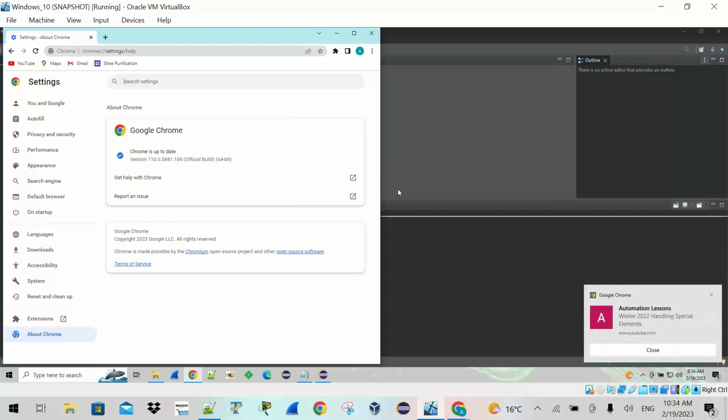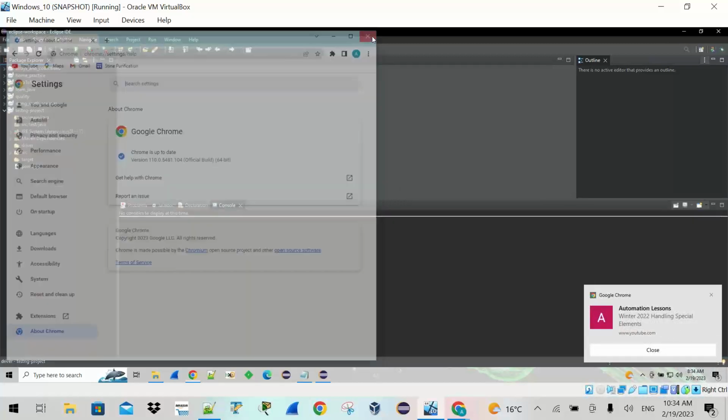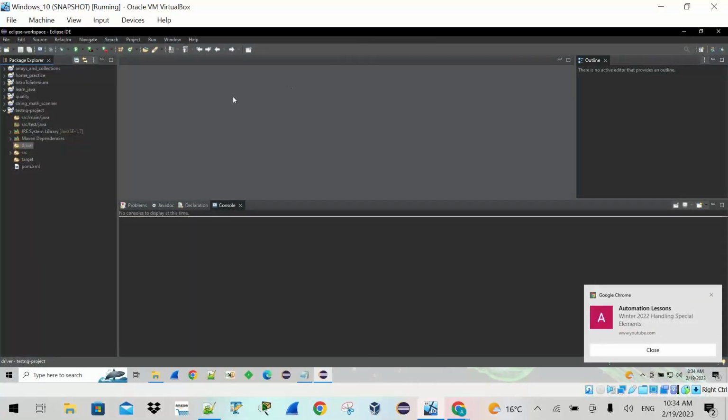Chrome is up to date, 110. Okay, 110. And on his previous project, arrays and collections, no. Oh, quality is strong. Looks like, Chisty, you haven't done much. Yeah.